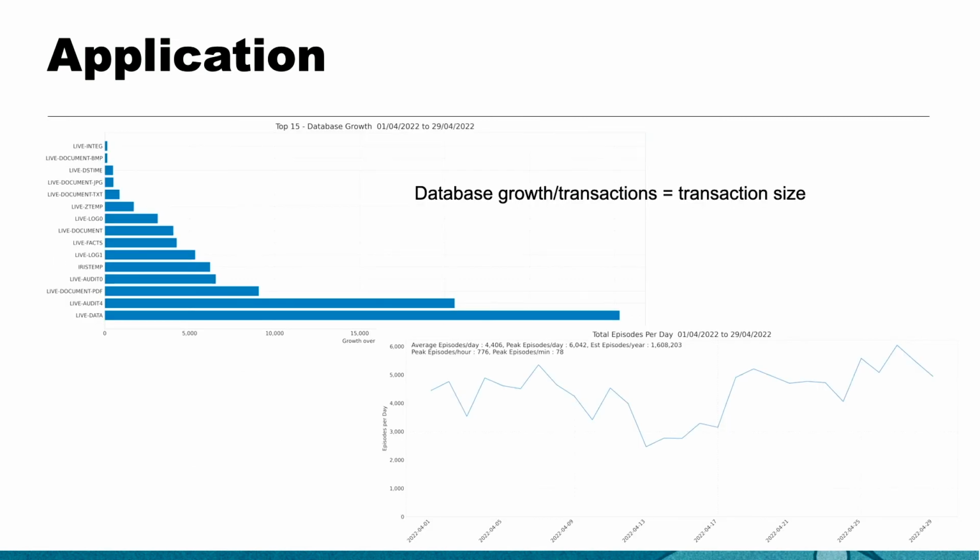So these are a couple of examples. They're a little bit small on the screen, but for example, we track the database growth over time. So if I'm doing capacity planning, I know that I'm using this much database, the database is growing by this much per month, the audit database by this much, and so on and so forth. So I can start to plan or look for anomalies. The other chart there is we track the episodes per day, so we know what's normal. Is it trending up? Are we going to have to add capacity faster than we thought?